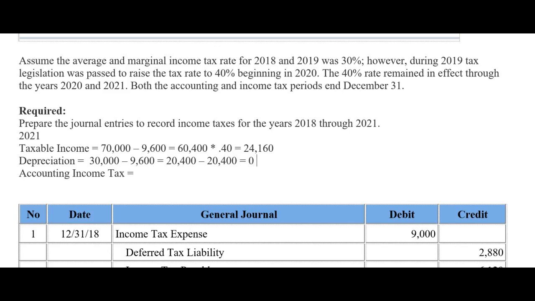So what should our new balance be? Well, there's no difference at this point. We fully made up the difference. So 0, if you want to really follow this out, times 40%. 0 times anything is 0. So at this point, the balance in our deferred liability should be 0. Well, what do we already have in the account? Well, we've already got $8,160 in there. Okay, so that means we need an $8,160 debit to close this account out to make it 0.